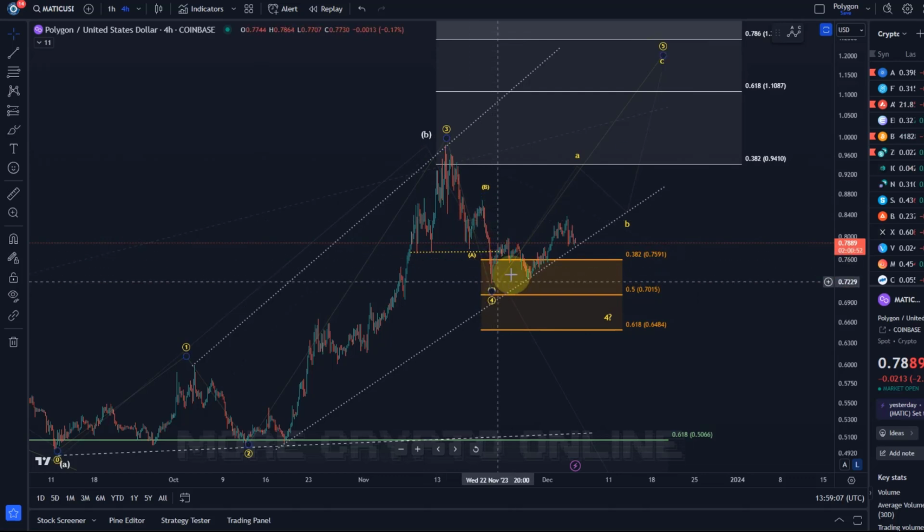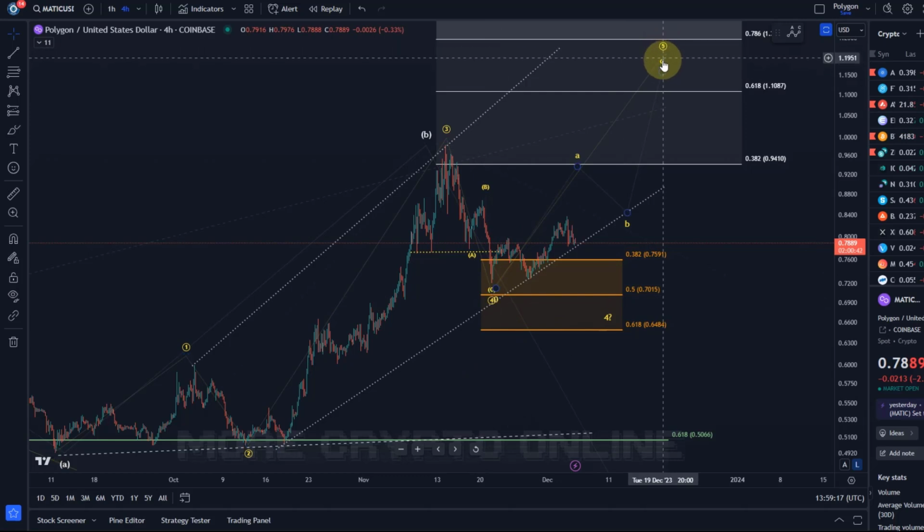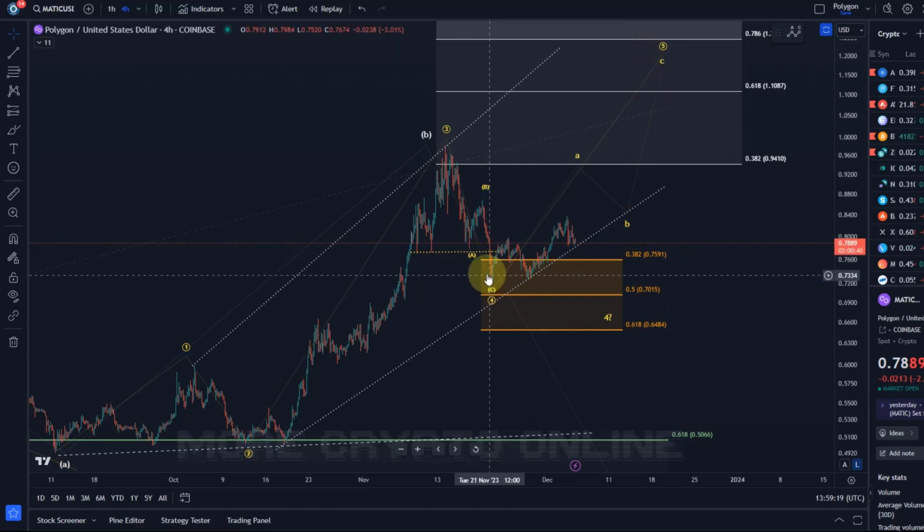Anybody who entered a position in here would now be in profit. It's just that it's not very convincing yet that the 4th wave has completed and that the 5th wave has started. It would be easier if we were seeing some kind of an aggressive, screaming upside rally, but we don't. So at the moment, the risk still remains high that we will reset the wave 4 a little lower, as indicated there by the wave 4 with a question mark.